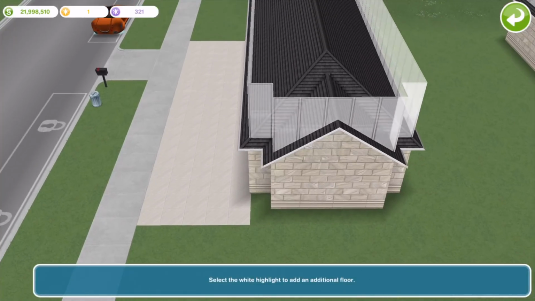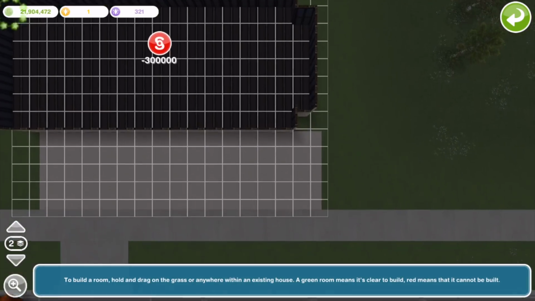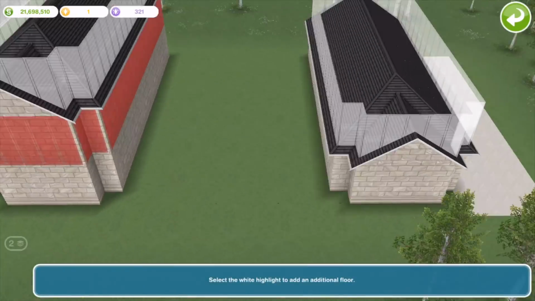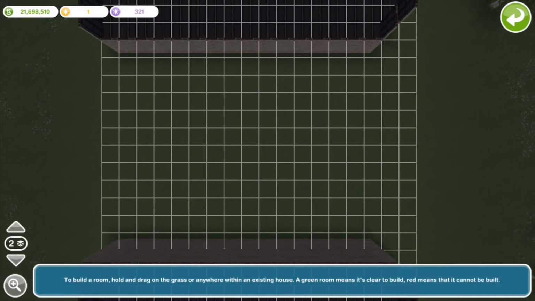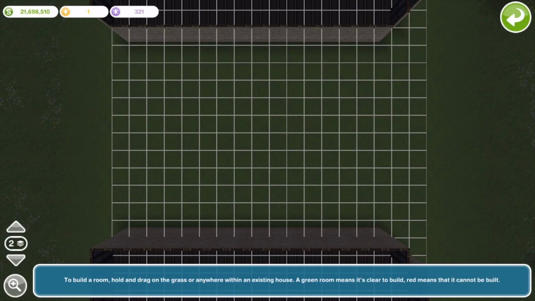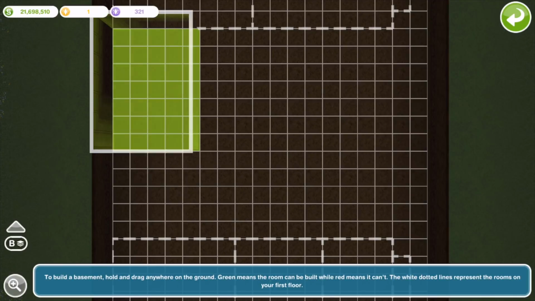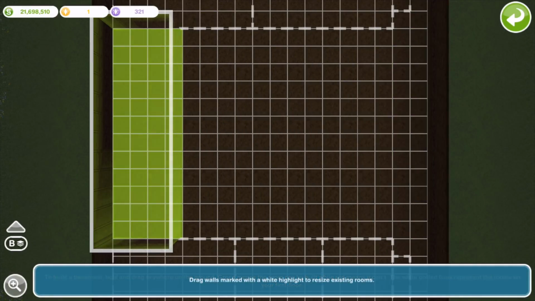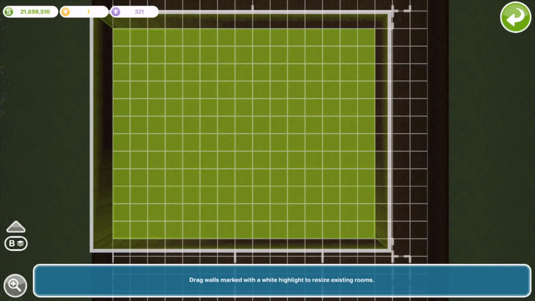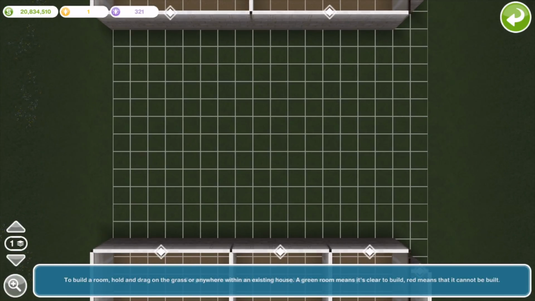Okay, we're going to go up by 1 floor for 300,000 Simoleons, I'm thinking it's social points, excuse me. And then it's 0 costing because you've already gone up a floor. Now let's go down to the basement. Again, you have to complete another quest that lets you build basements. So I'm following the outline here for what's built up top, and I'm covering the entire space of that outline.